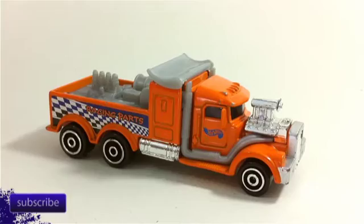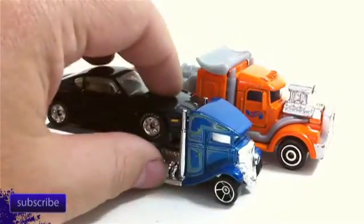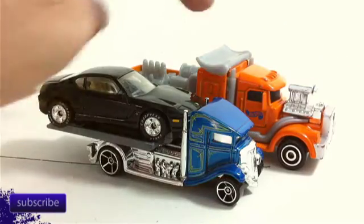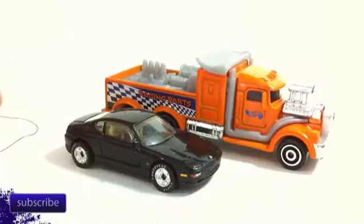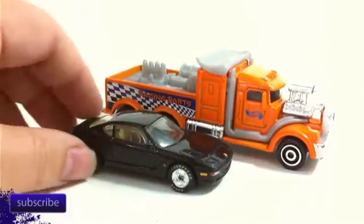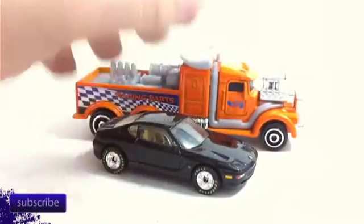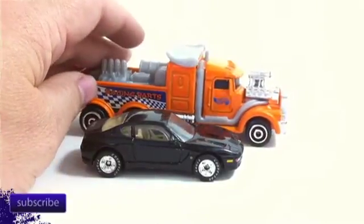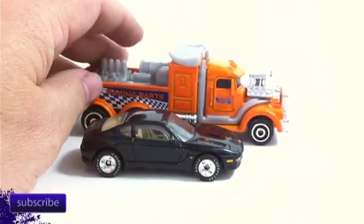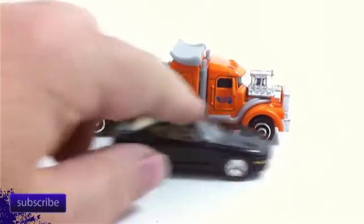I'm going to roll in this car we were using from the last video. You can see that an auto hauler was meant to be true 1/64 scale, and these were put out by Hot Wheels over a series of years. This is a 1/64 scale car, and if this was really one of those large tow trucks, that would be about the right size. So if you pulled up to this on the freeway, that's about how big that would be.